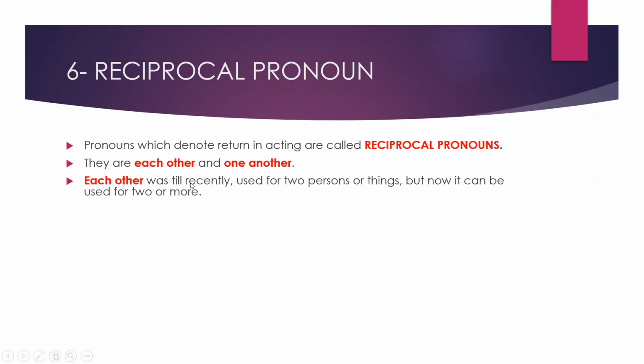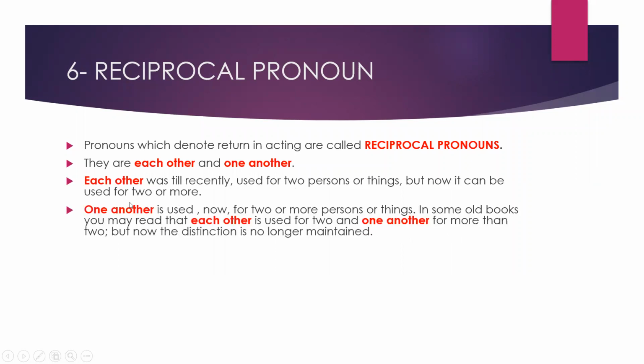Each other was, until recently, used for two persons or things, but now it can be used for two or more. Before it was used for only two persons, dear students, but now it can be used for two or more. And one another is now used for two or more persons or things. In some old books, you may read that each other is used for two and one another for more than two, but now the distinction is no longer maintained.